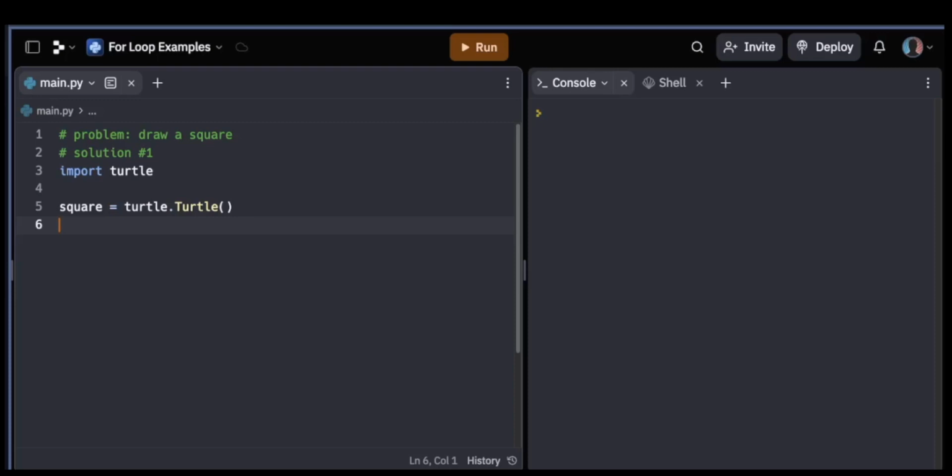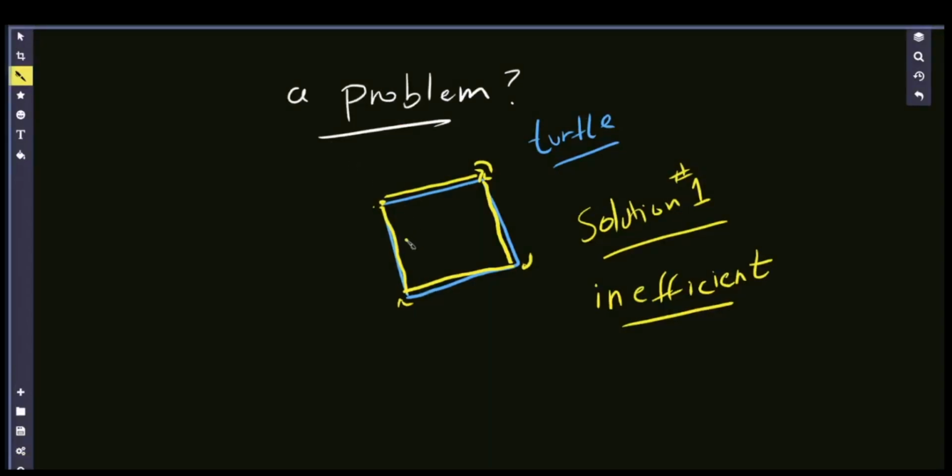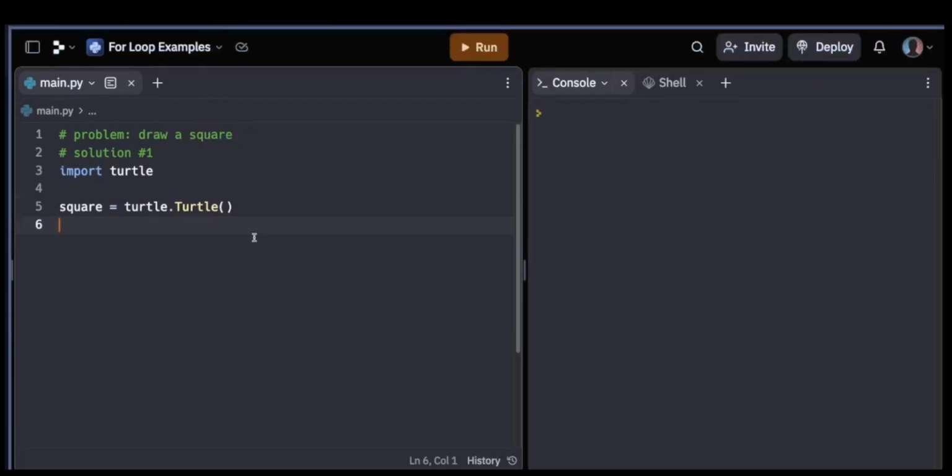And then we're going to use the square turtle to draw a square. So like we said over here, we're going to just go forward and turn right, forward and turn right, forward and turn right, forward and turn right. So four times. So let's go ahead and do that.